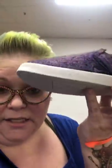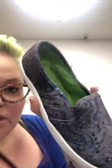So I just used painter's tape. You don't really need it. These, I didn't even tape off on the outside, so it doesn't really matter. If you're doing a black pair, even if you go over the edge, you can't see, but I just used whatever kind of paint on the inside. If you care about that, probably next time I won't care. It was just something that I did.